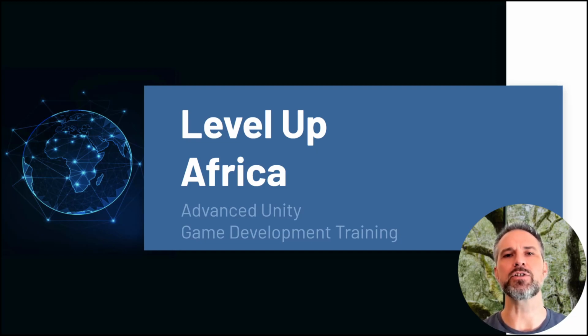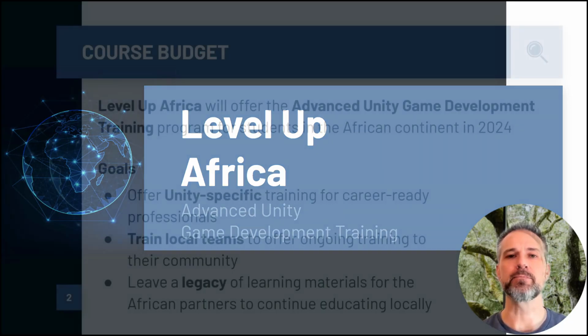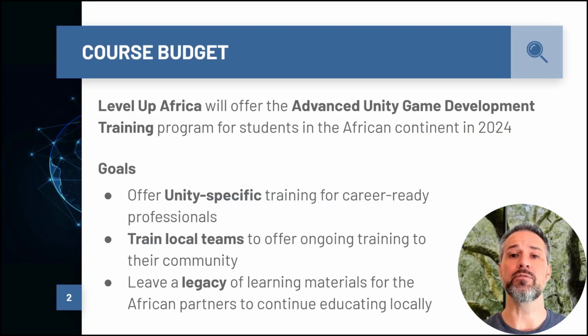This is advanced Unity game development training. Level Up Africa will offer advanced Unity game development training for students in the African continent in 2024. The goals here are to offer Unity-specific training for career-ready professionals. We'll be training local teams so they can continue to offer ongoing training. And we'll leave a legacy of learning materials for the African partners to continue educating locally.